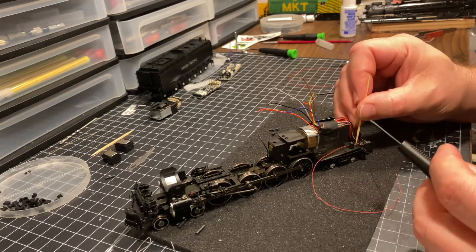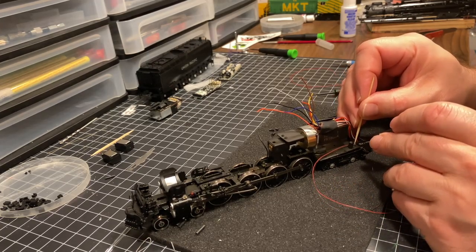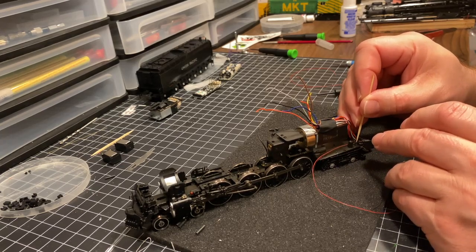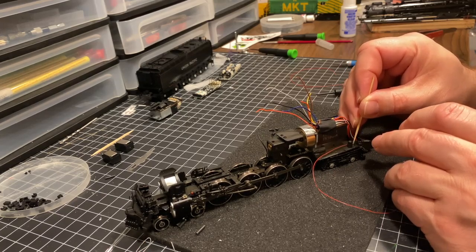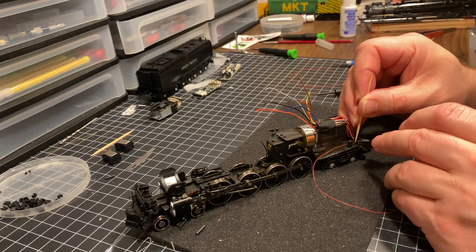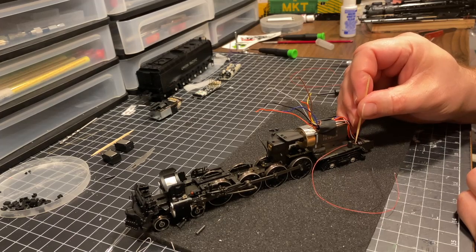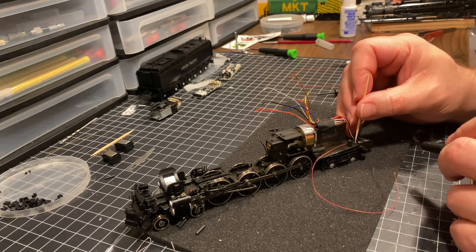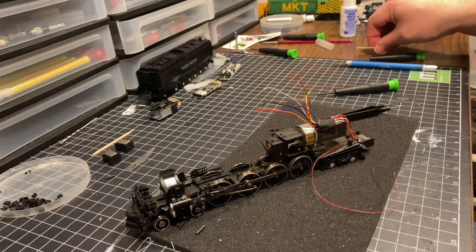Another thing you can do is just use a flat tip of a screwdriver and rotate back and forth. Like I said, all we're doing is trying to make sure that this LED just barely hangs over the edge, because again, we're just trying to create the illusion of a firebox flicker. And since there's a little gap right there, once you put the next part of the frame on, this is a perfect place without having to drill any holes or anything in here. So there we go. Now you can see it's holding in place a little bit.